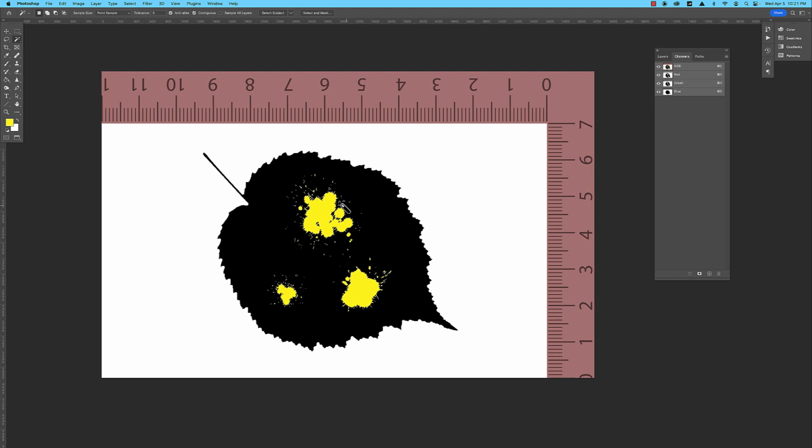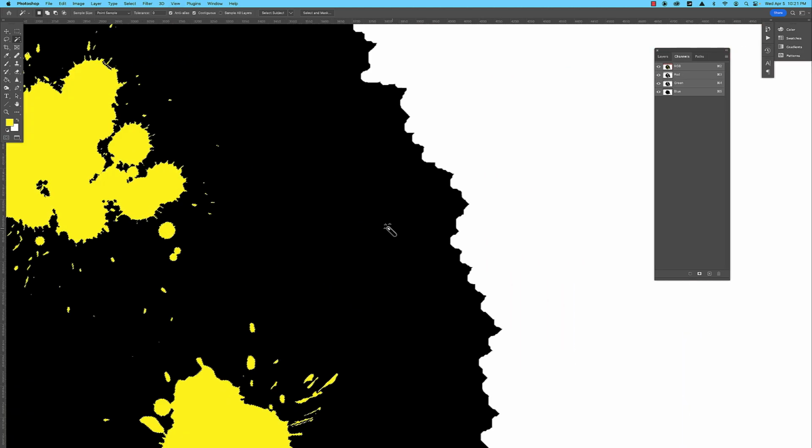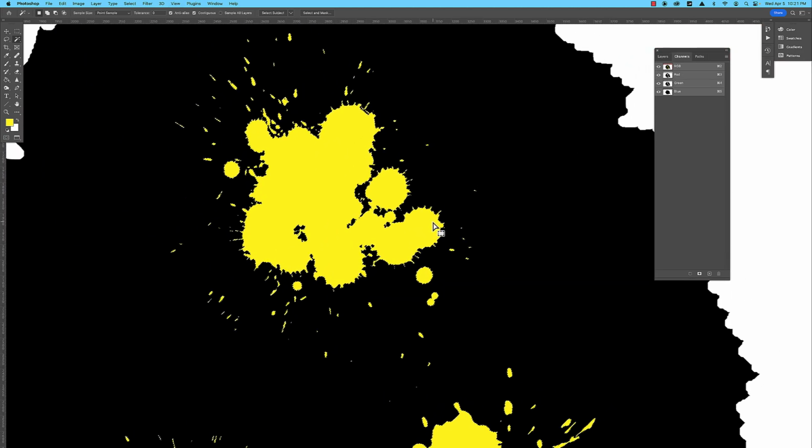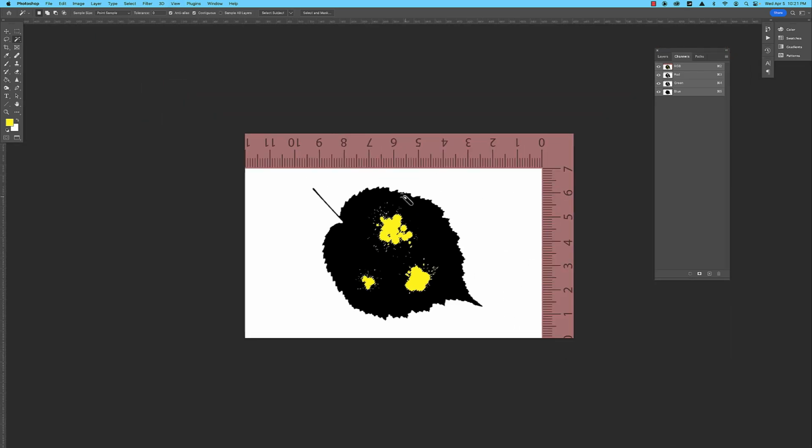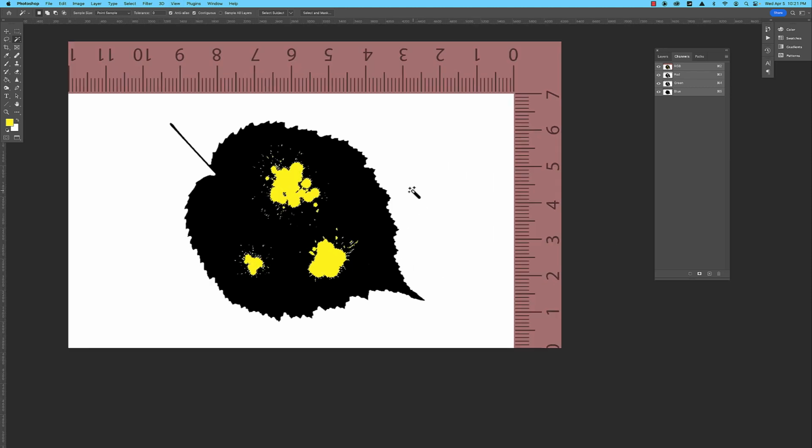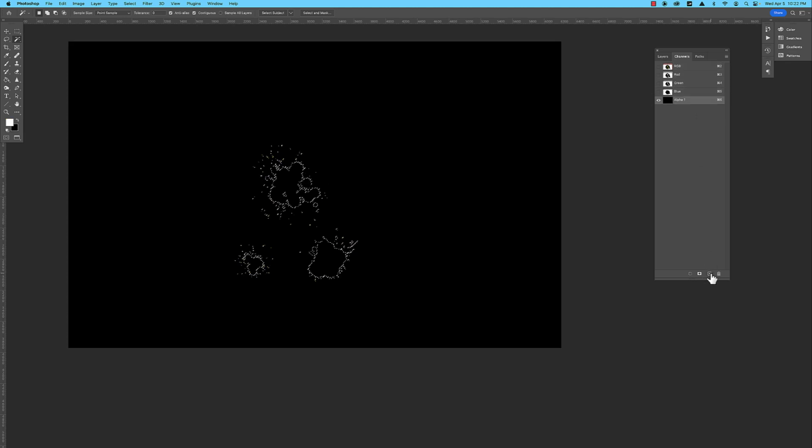So as you can see, it's done a pretty good job here of selecting all of those little specks and so forth. Let me zoom in here for you, okay, so you can see that a little better. All right, so it selected pretty much all of those. So let me then zoom back out like this. All right, and now since we have that selection, what we want to do is come over to the channels palette and then click this little plus sign like this.